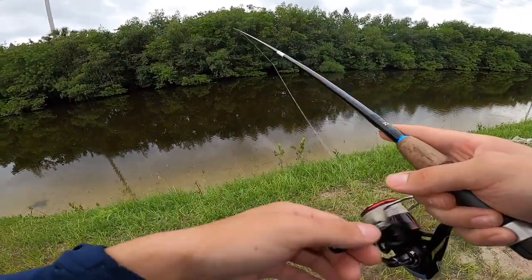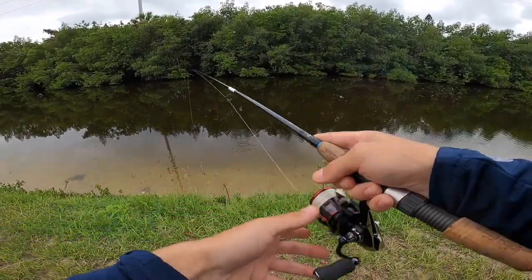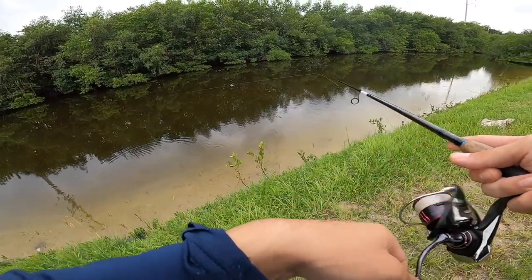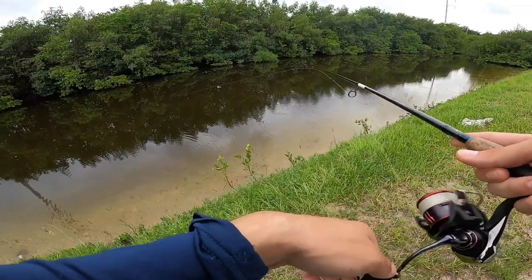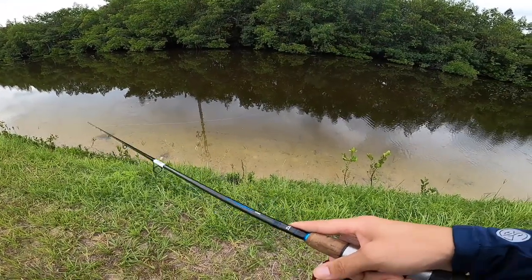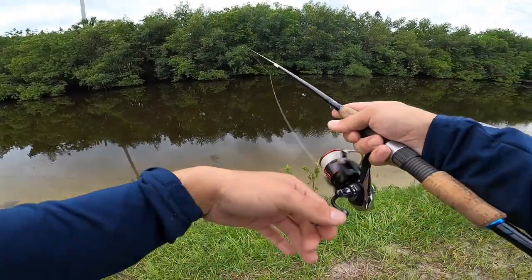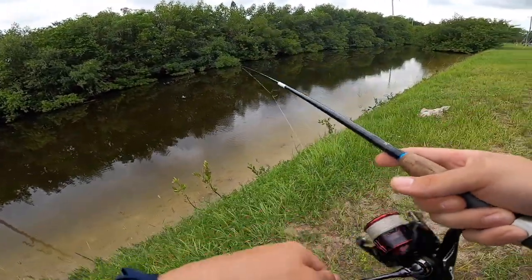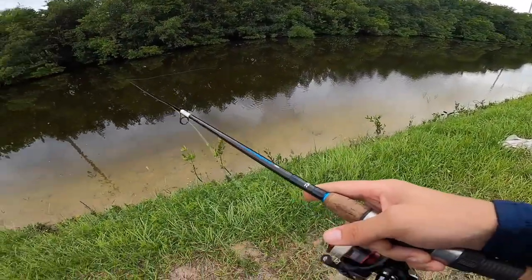No, he didn't even look at it. Let's see if the other one will. They're small, but still snook. That one just kind of circled around on it. I can't tell if he's interested or not. They're just chilling.